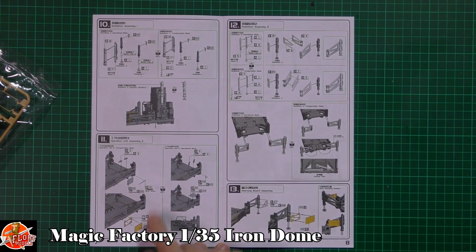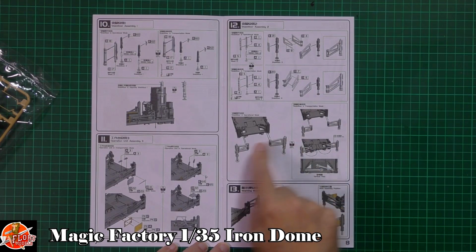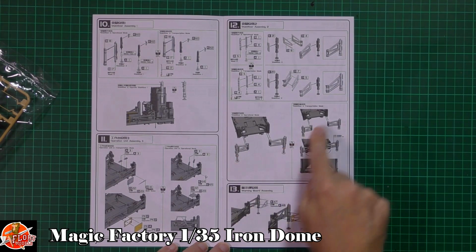So there we go. That's those ones on. And then down in here, we've got more details being added, all the little plating and the various parts being put down on this one. We've got the feet as well. So the feet can be swung in or out. So it looks like they're posable, which is another nice touch.